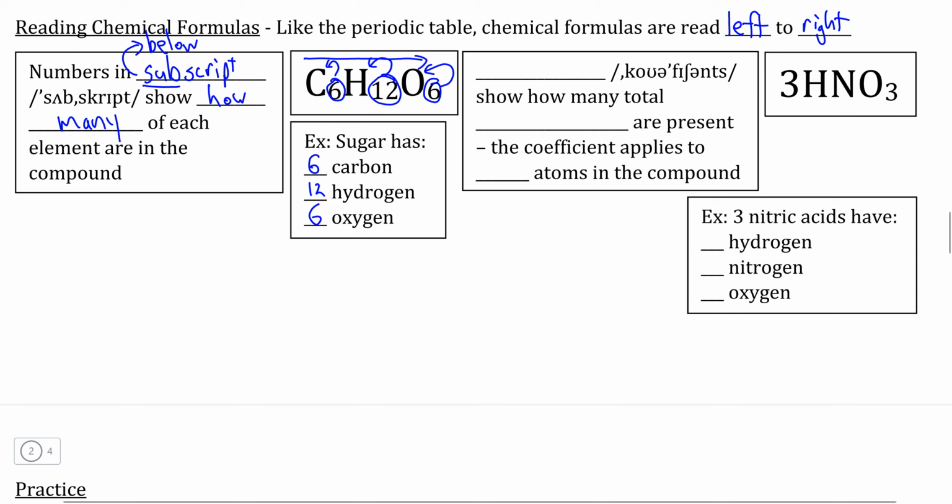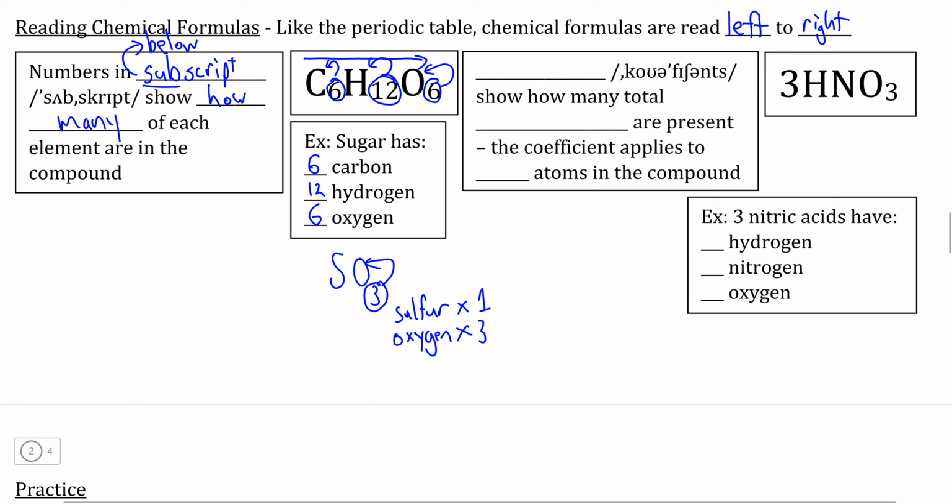For example, if we just make up another compound here, SO3, the two elements that we have in this compound's chemical formula are sulfur, of which there is no subscript number here, and if there is no number here, we can assume that there is only a single atom of that element there. And of course the second element would be oxygen, and we see a subscript 3, which tells us that there are 3 oxygen atoms within this chemical formula.